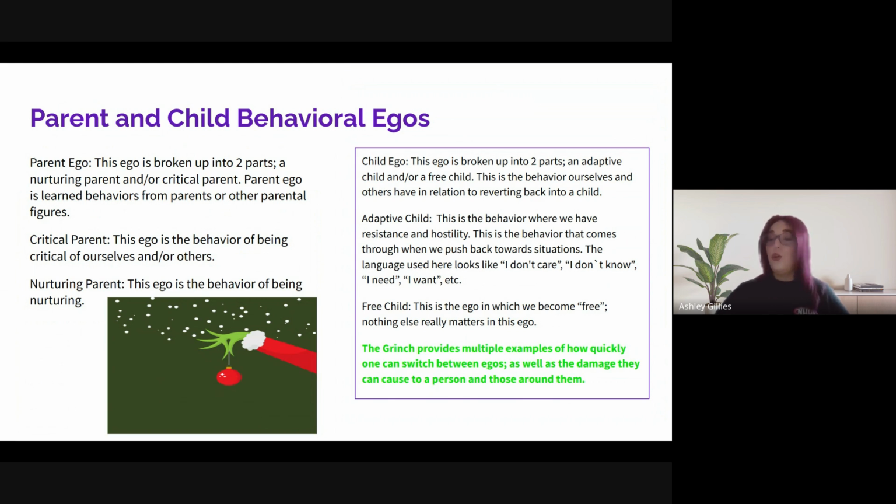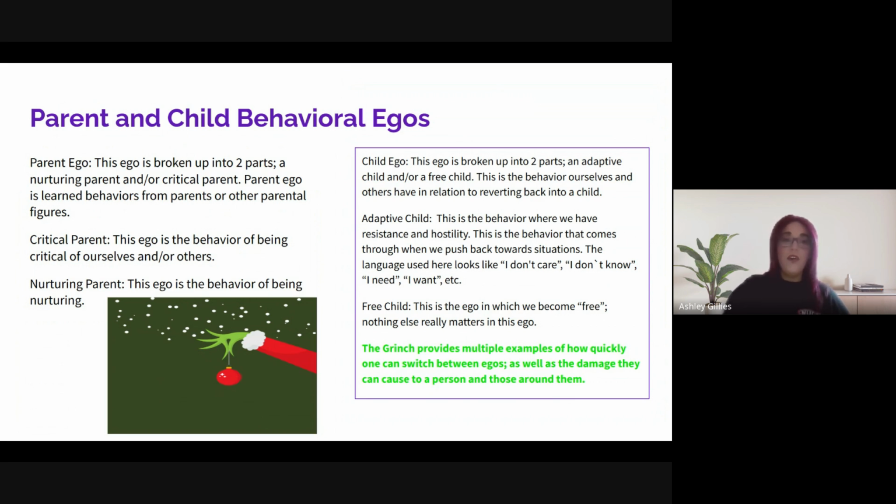Those are just 2 very small examples from the movie, but there are so many more. Okay. If you watch that movie, like I said, if you think of one or you see one, feel free to email me. I would love to add it to my list if I don't already have it. And it's just a really great depiction of how these work.